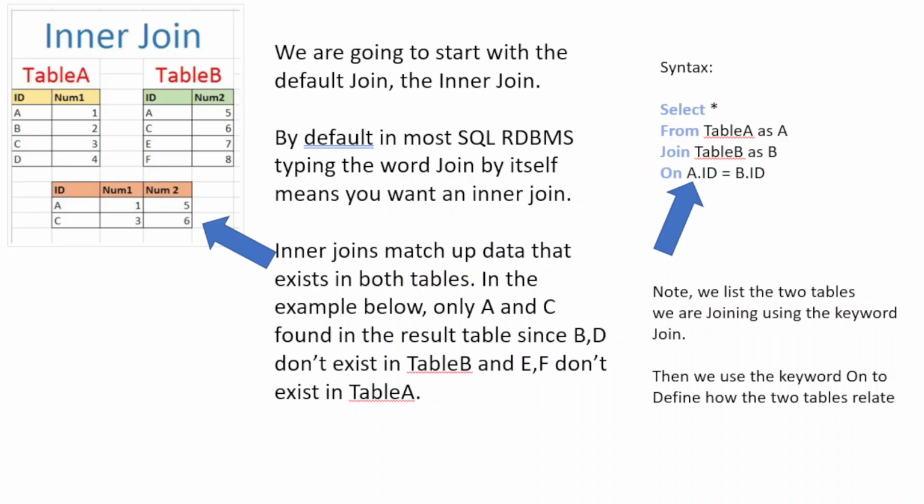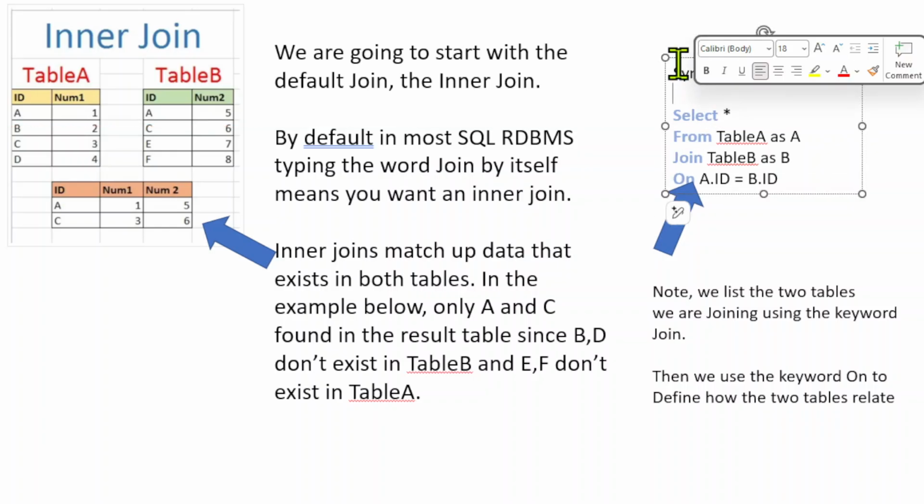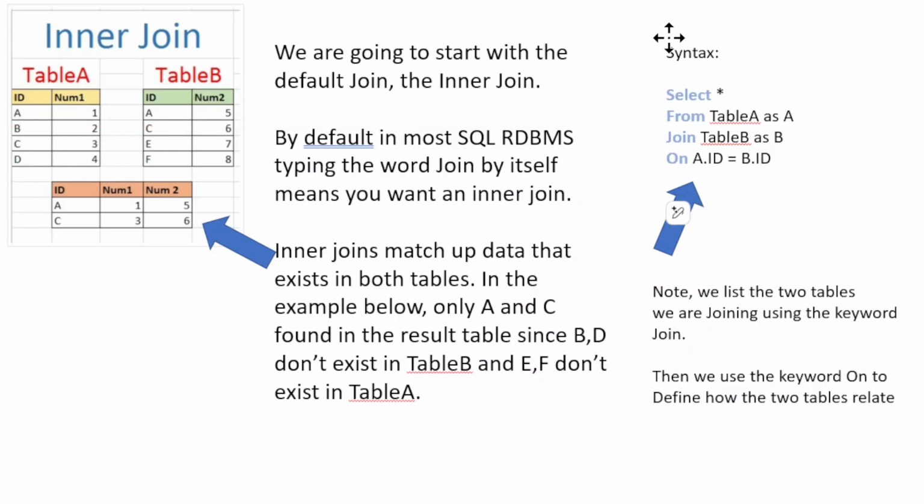The inner join is the default join in most databases. In SQL Server, it absolutely is the default join. What that means is when you type it in, you don't have to actually use the word inner. If you look here at the syntax, all I have is the word join, okay? All right, so let's start with what the inner join does.